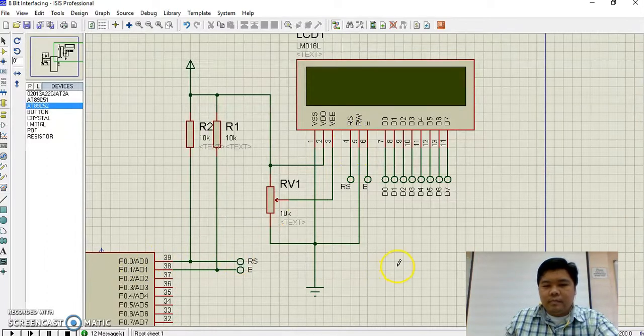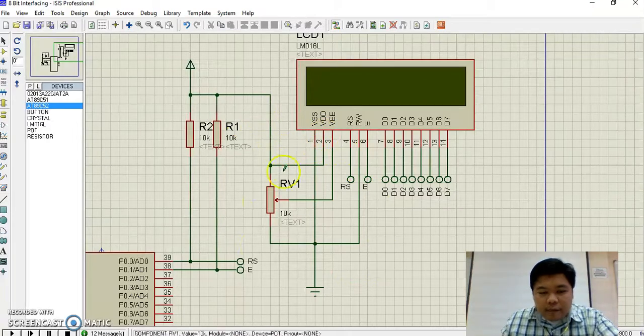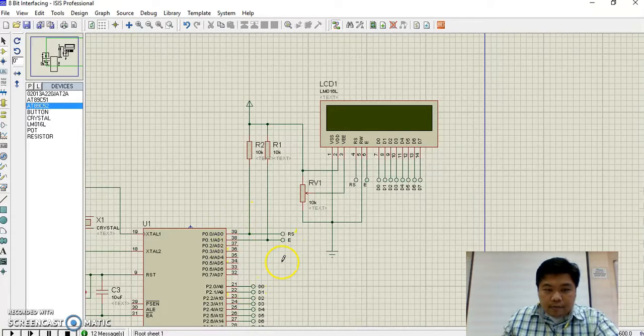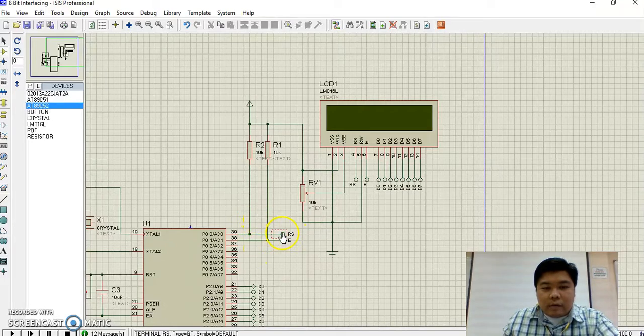Now if you look at the connection to the microcontroller board, due to the fact that we are using port 0, we have to put a pull-up resistor on pins 0.0 and 0.1 to pull up the voltage for the RS and EN connection.